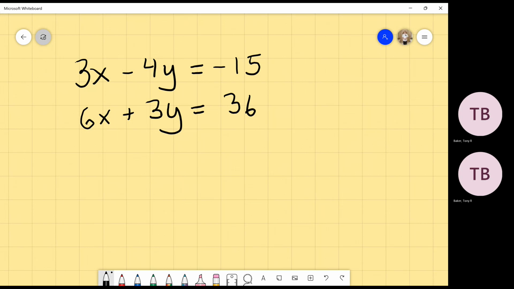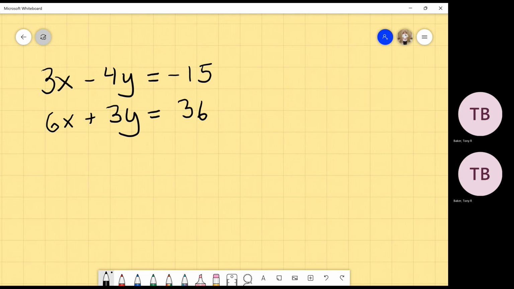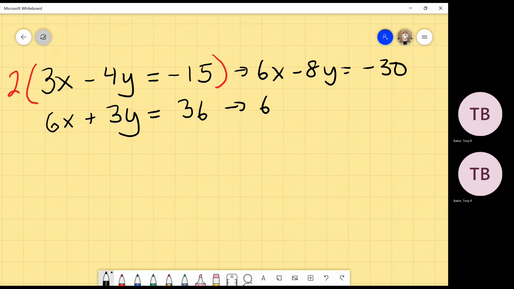So I don't always have to swap the numbers. Okay, think about it like common denominators. You don't always have to multiply the two numbers to get the common denominator. Sometimes we can multiply one of them to get a number that works out to be the same. That's what I can do here. So instead of multiplying both problems, I'm just going to multiply the first problem by 2, because what that gives me is 6x minus 8y equals negative 30. And this one stays the same.